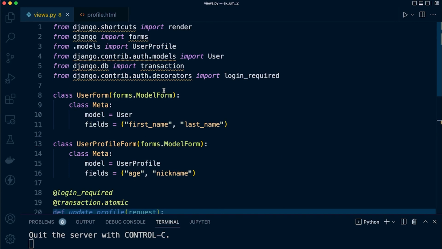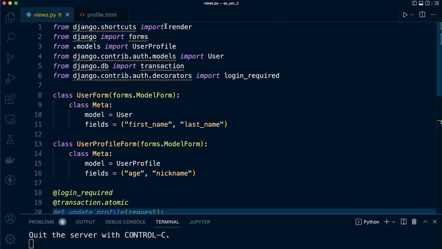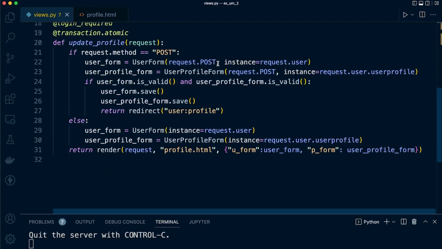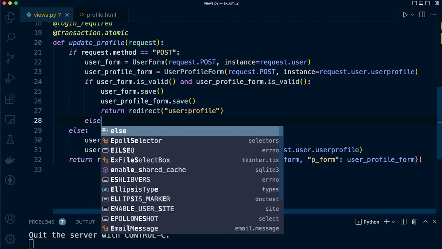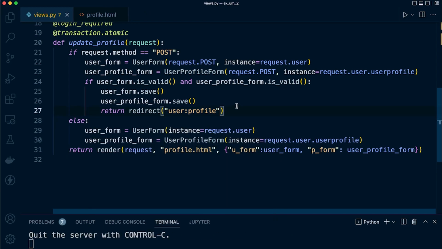So that's the redirect. So let's go in and Django shortcuts. I don't think I've added, I must have a render, yeah. So let's do that. So render and redirect. Okay, so that's the redirect sorted. So what we could also do here, of course, is you could capture any errors. So you could have an else here and capture any errors. I'm not going to put that here in this code, but that is something to think about.